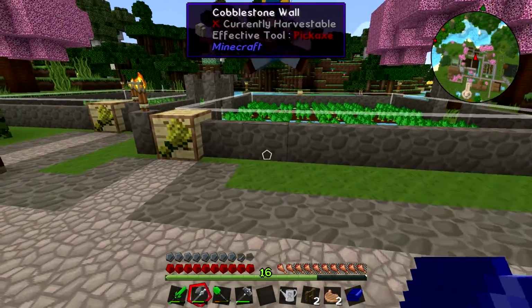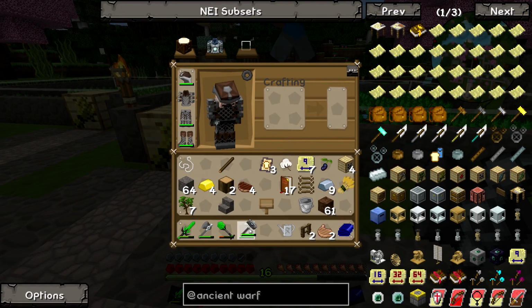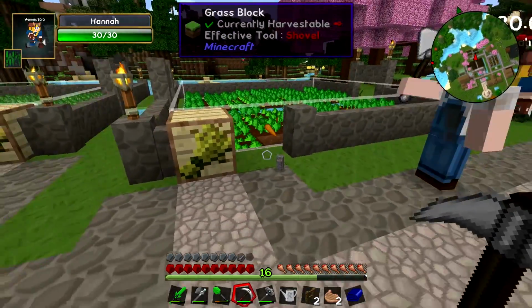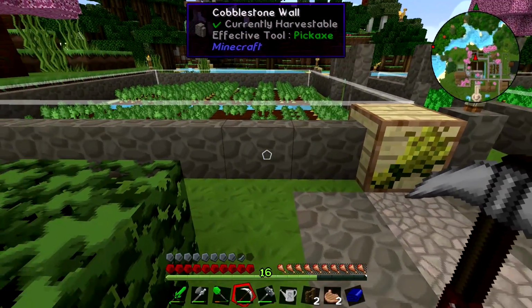What I'll do is I'll create a hole here. Now, where's my pickaxe gone? I can't find it. Oh, there's one. Okay, I'll create a hole here next to the farm. So there you are. Hannah has a way to get out of the farm now. And I'll do it over here as well, just so that people know how to get out.